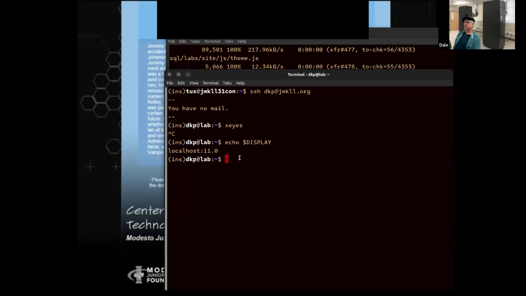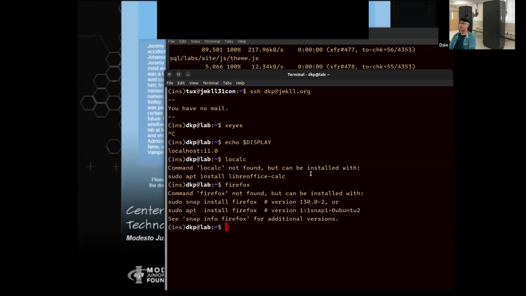So I can do something, I don't know if I got it installed. Let's see here. LibreOffice Calc. Nope, I don't have it installed. Let's do something. How about Firefox? Nope. Wonder what I've got out there.